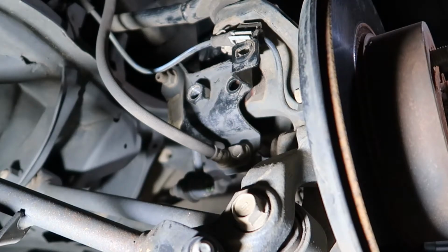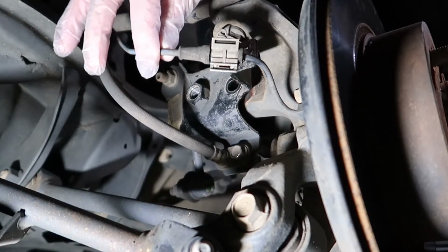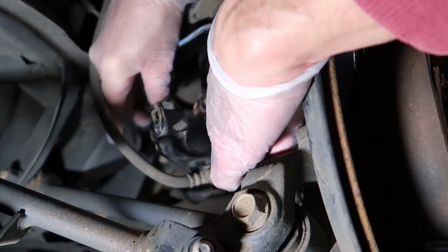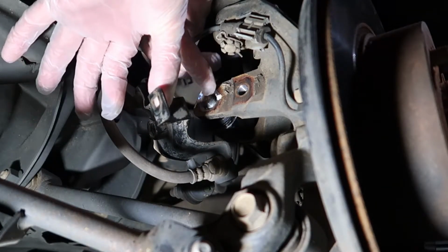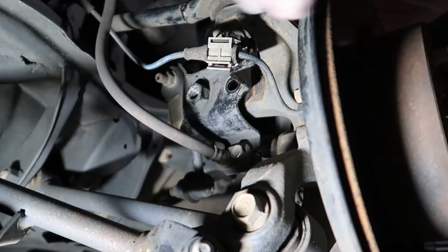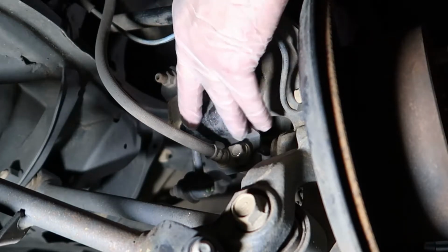So now we're back to the bottom of the strut where the strut actually attaches to the knuckle and the end link bracket right here. You can see I've loosely placed this bracket into place right here. And what we're going to do now is line this bracket up with the fixed nut on there and make sure it lines up with this bolt right here that we've placed through the knuckle and the strut. So you can see I'm just making sure I know exactly where it's at. It's right here. And now I'm going to place this part of the fixed nut right over that bolt, and I'm going to begin to start ratcheting the bolt into place. So what I want to do is to get it to catch into that fixed nut.